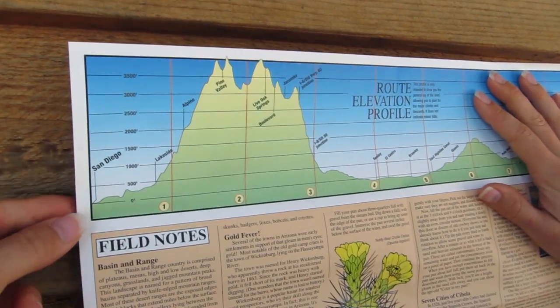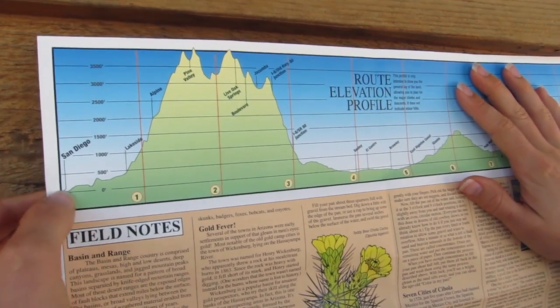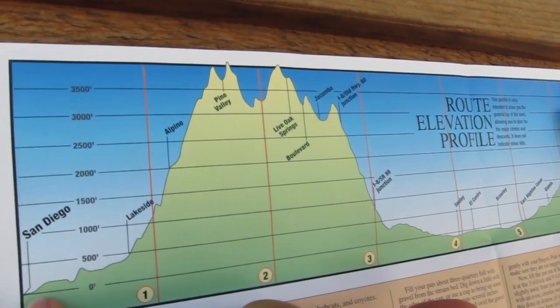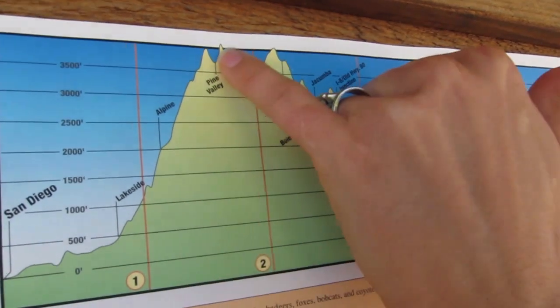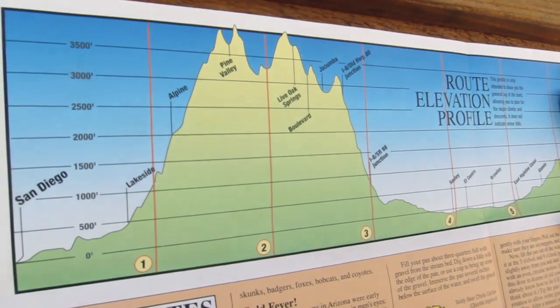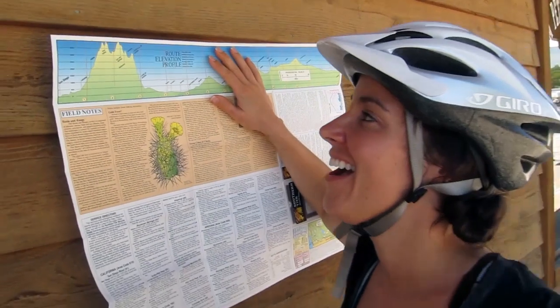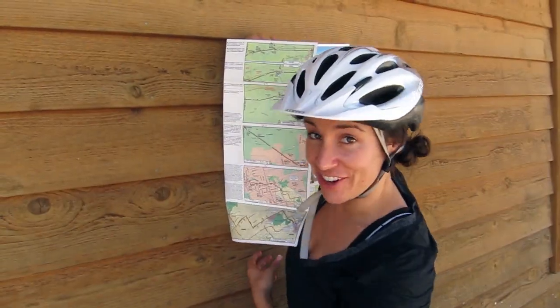Here's where we'll be leaving from in San Diego, so at sea level — an elevation of zero. And then our first day on the road literally is going to be this. I think we'll end about here, like literally maybe at the top of that hill on day one. That has me a little nervous, but it's a challenge and we're up for it. We're looking forward to it. It's not going to be easy but I'm gonna be pretty proud when we get to the top of that hill.